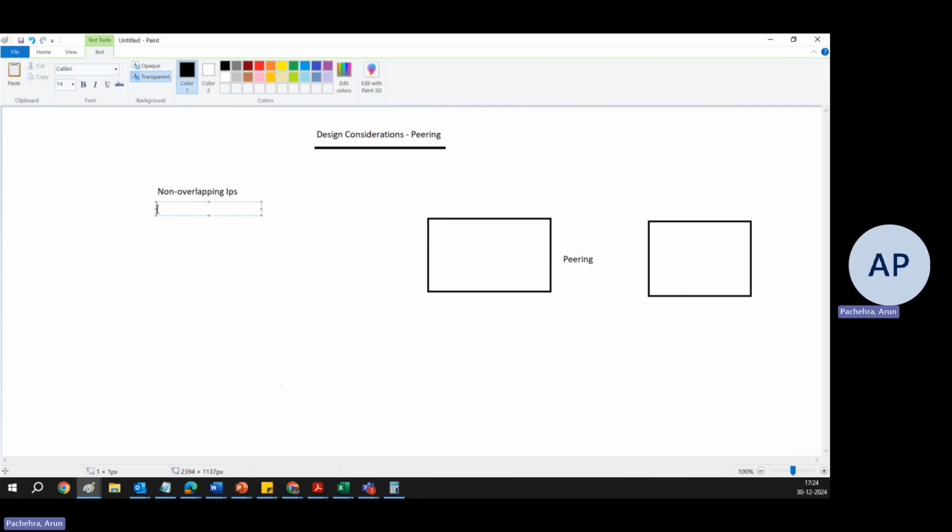And if you do not allow for that expansion for future growth, you might come up with overlapping IPs and there would be issues, right? Or you need to rethink the entire network topology. So you need to think about future growth as well, and then assign the address spaces to your virtual networks and peering.